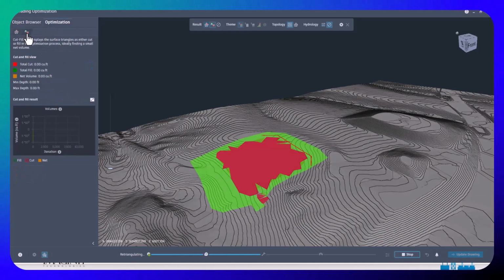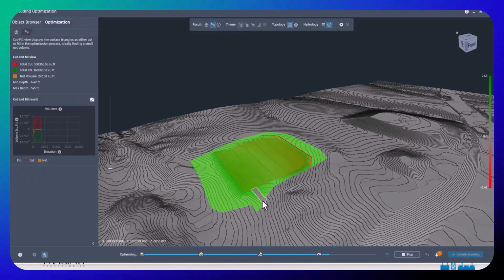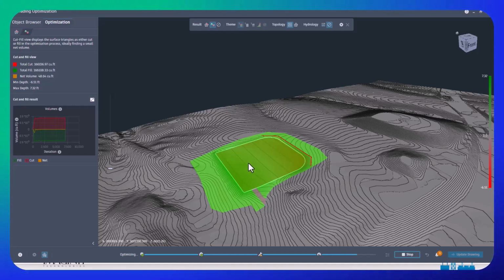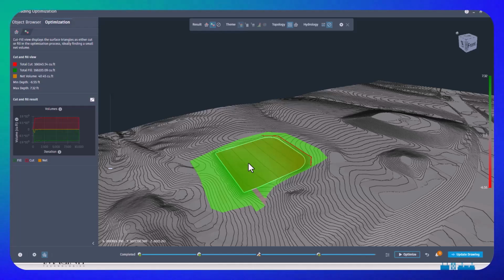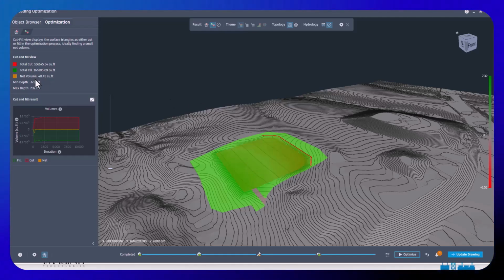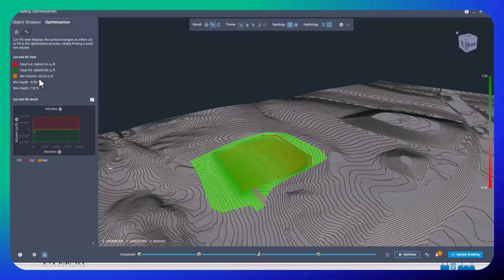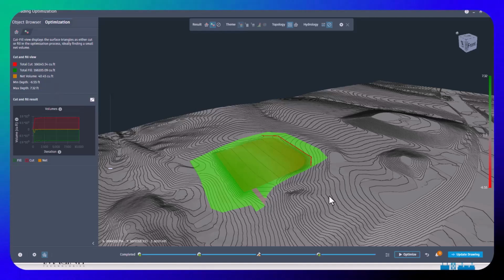As I come through and optimize this, you can see that it's going through here and processing this. You can see the gravel road coming into play. Also grading all this out, the retaining wall, and grading out the slopes based on that criteria. So what's really nice here, in a matter of a minute, I've gone through, laid out this site, balanced out the earthwork for me, all the way to a net volume of 40 cubic feet. So I've literally in 1 minute balanced out this earthwork.